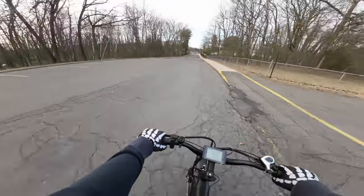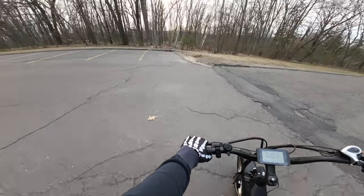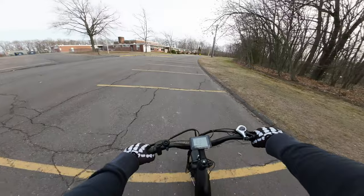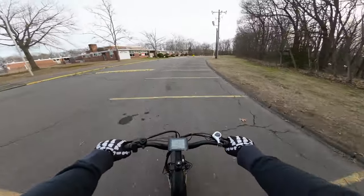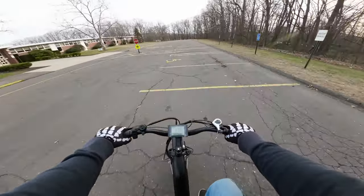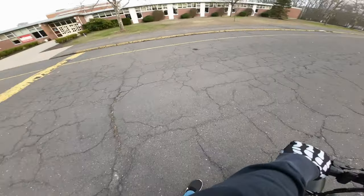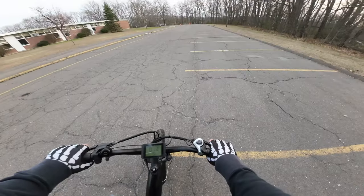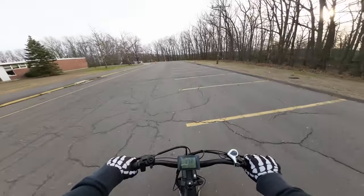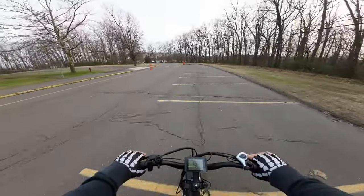So see, the only time you hear those metal fenders is when I go over a decent sized bump, which is pretty nice because usually these bikes will rattle and shake while you're riding. So it's nice to see that that doesn't happen on here. What we're gonna do is stop from 20 miles an hour at that speed bump. Not bad. Not bad at all for mechanical disc brakes. Try it again, see what we get.